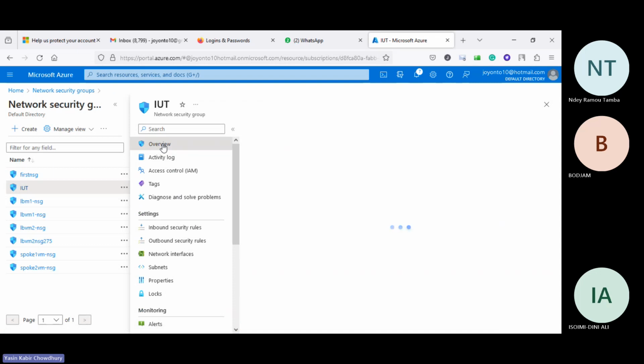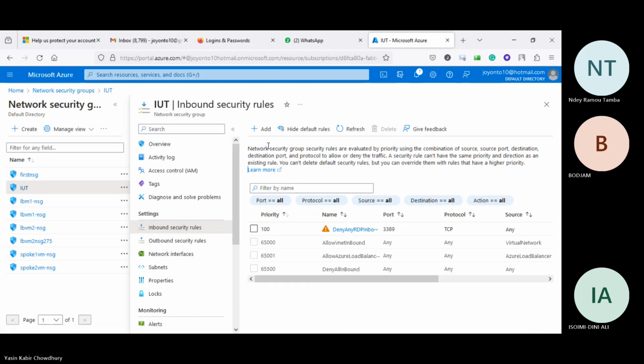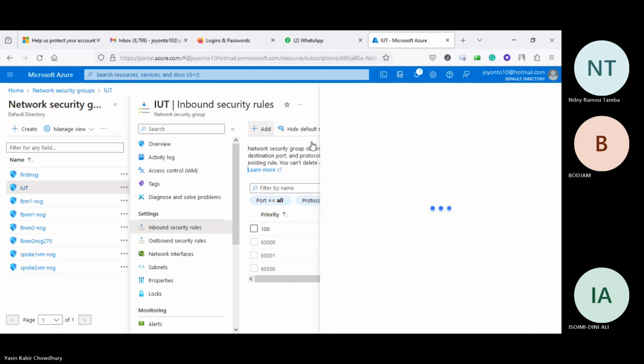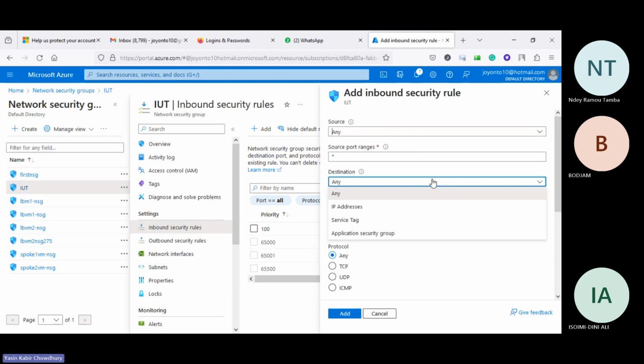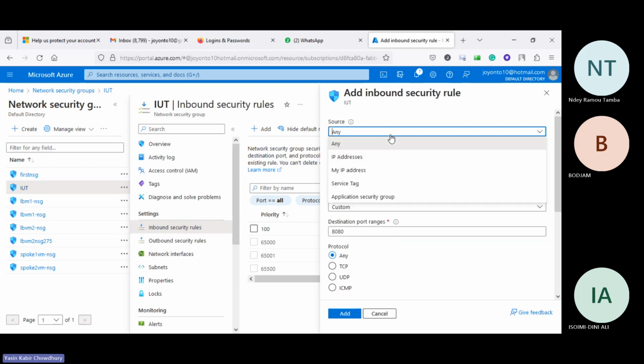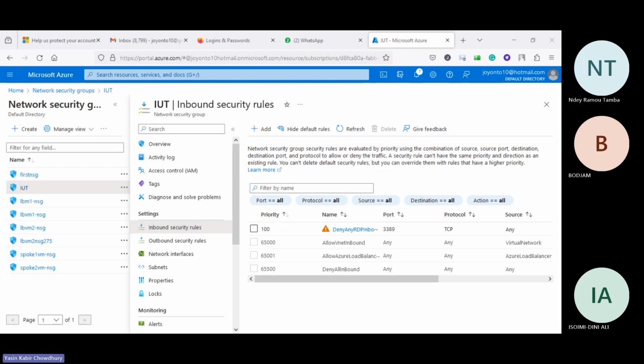There is another thing I will show you in inbound and outbound security rules: the application security group. Look, you can see here destination application security group, source application security group. What is this application security group? I am showing it in my PowerPoint.